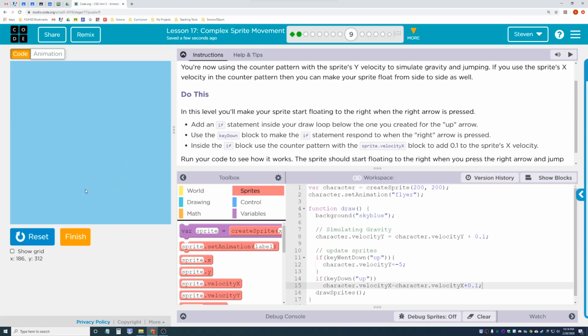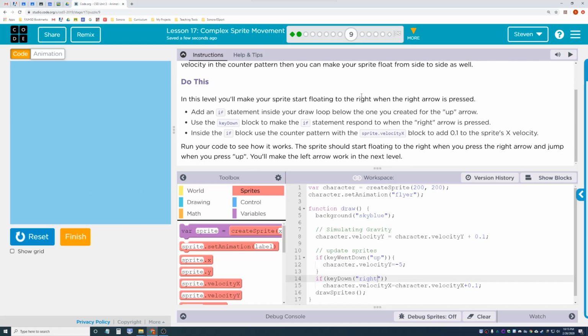Okay. And oh, wait, I'm sorry. This program says when the player hits right. So don't make it up, it's right. So fix this. It's supposed to be to the right only. Okay, my mistake. So let's go ahead and run again. So if I hit the up key, the little bot is going to keep floating, right? But if I hit the right arrow key, it's going to go a little bit to the right. You can see it's going a little bit to the right and slowly going to the right. If I keep hitting the right arrow, it's going to speed up and fly off faster. Okay. So let's go ahead and go to the next bubble.